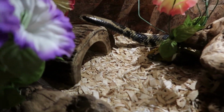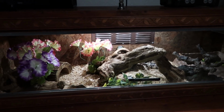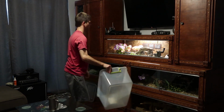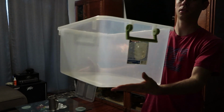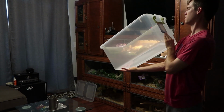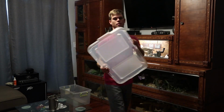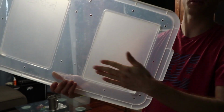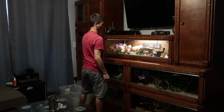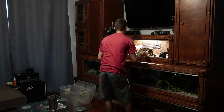First off, since I am alone and Stephanie's not here to help me, I'm going to take my animal and put it in a plastic tub. This tub usually works for many of my snakes, whether small, medium, or large. It's a 51 quart plastic tub. The lid has holes drilled all throughout it so your animal can breathe, which is pretty important. I'm going to grab him and put him in the tub so I can start taking apart his enclosure.